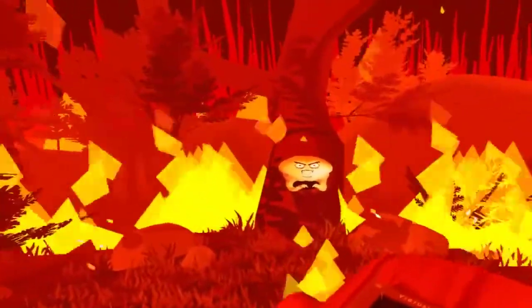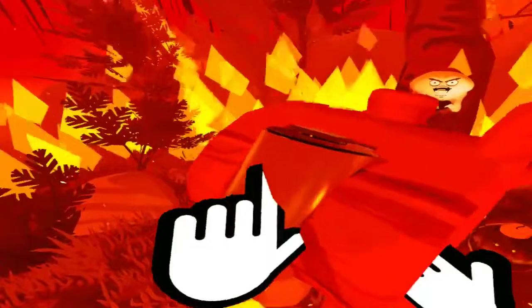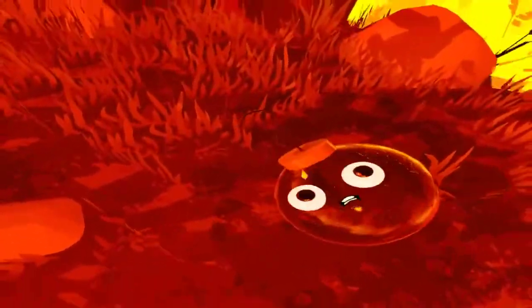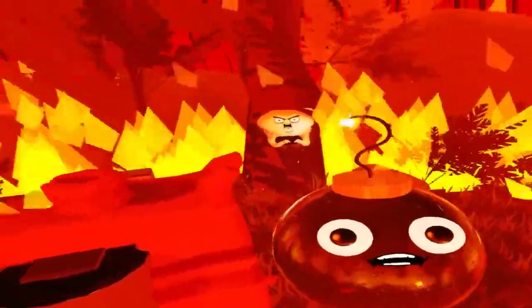The whole forest is on fire! This was my place! This was my world! Grab my bomb! Pick up my bomb and you gotta protect it! You don't let the fuse get lit! You ruined my whole place! It's on fire! Don't let the fuse get lit! Keep the fuse away from the fire!